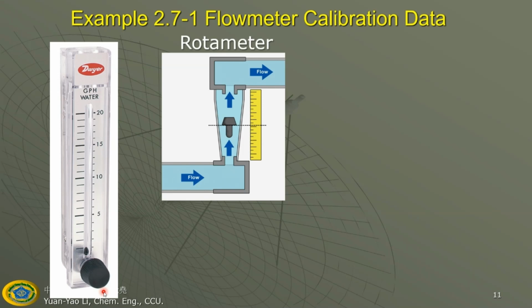Okay, so let me show you the real example. This is small stuff. The flow rate meter can be very big. It can be very big, right? And here, because this is small, it's very small.